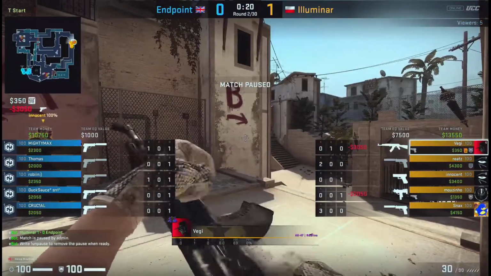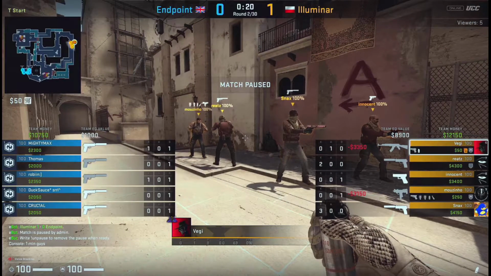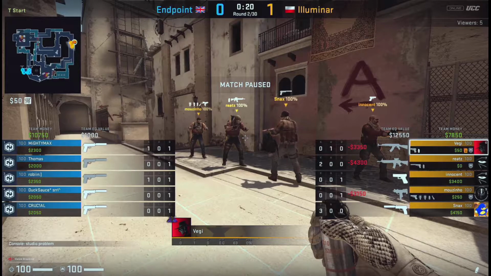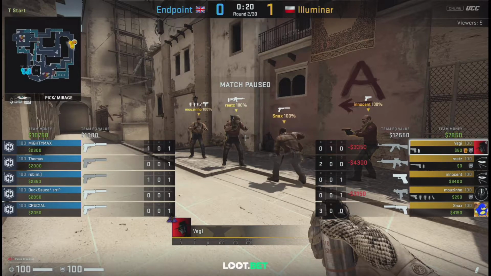And we do have a little bit of a pause here coming through before we can get on the way with the second round here, but we should probably see a force buy here from Endpoint. Looks like we are going to be solving a quick technical issue. As you can see, things on the screen look a little bit different than they usually do.